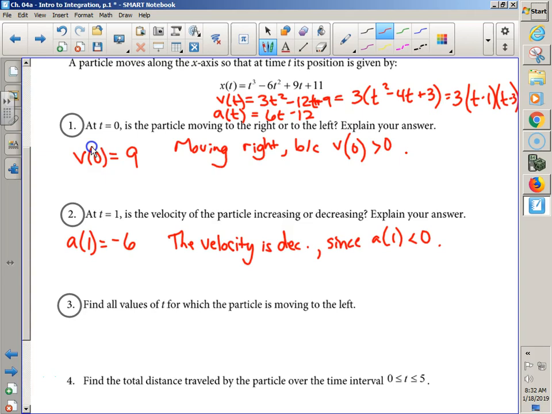Did it stick? Find all the values given an equation for position for which the particle is moving to the left. Does this sound like solve for 1 or solve for an interval? Solve for an interval. What have we done this year, including yesterday? What did we review, remind ourselves of, where we look at intervals and signs of things? Sign charts, number lines, right?